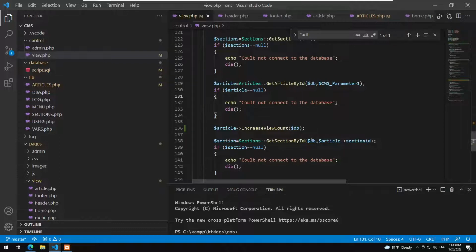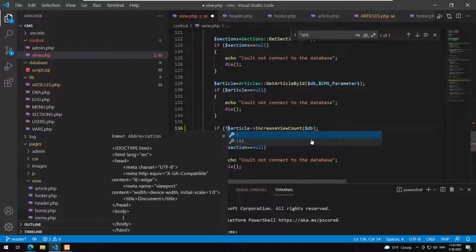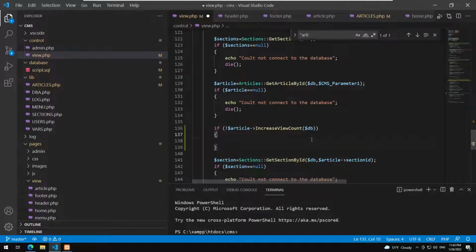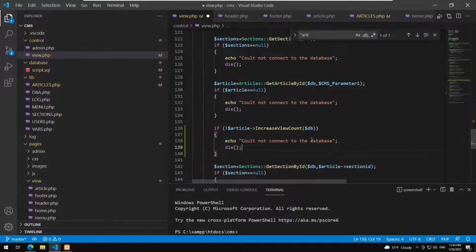So after we do this, just by the way, we add a check. If not, so if this fails, I will just show an error and stop. Okay, now this looks good.